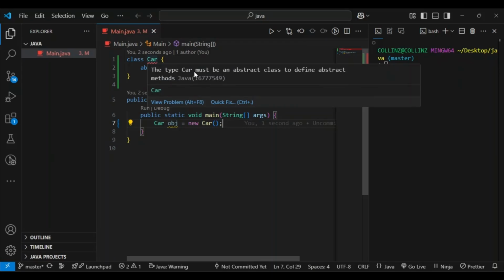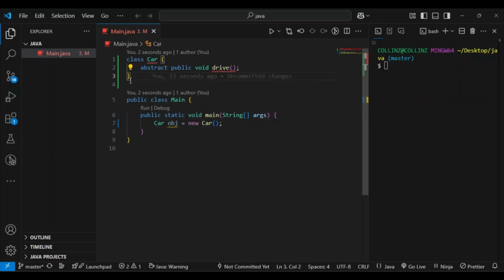They are saying the type Car must be an abstract class to define an abstract method. So if you are using the keyword abstract, the class that your method is defined in must also have this keyword abstract.